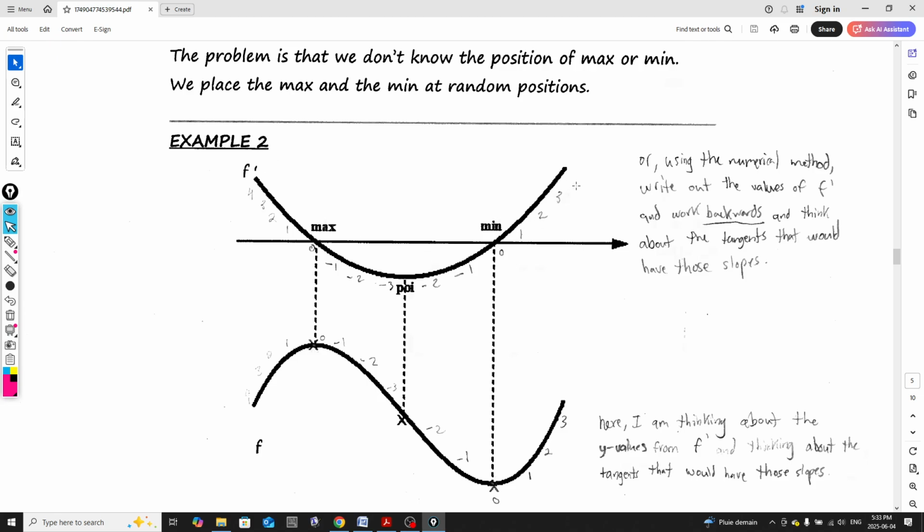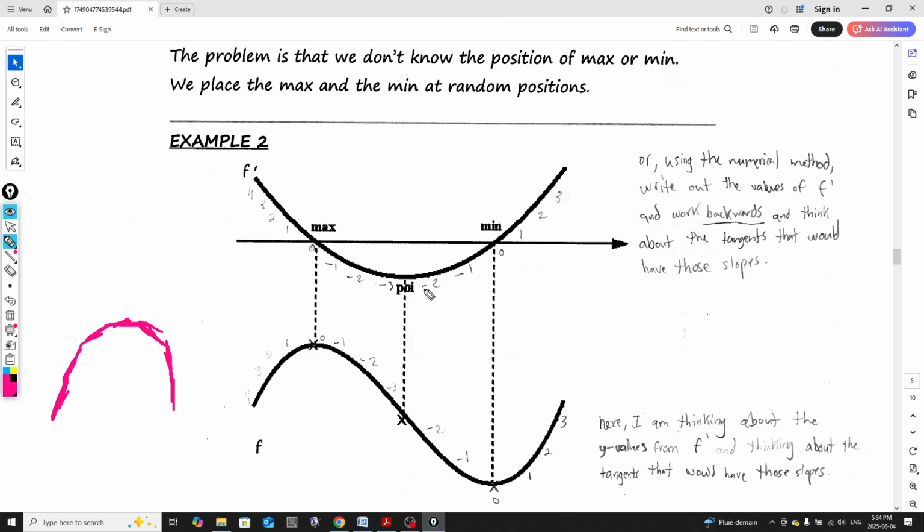So all I did is write those y values down, and then draw what those would look like for f, because I know they are slopes. A slope of 4, always the same problem. A slope of 4, a slope of 3, a slope of 2, a slope of 1, a slope of 0. So this root right here is my maximum. A slope of -1, so roughly something like this. A slope of -2, -3, and this is going to be the steepest slope.